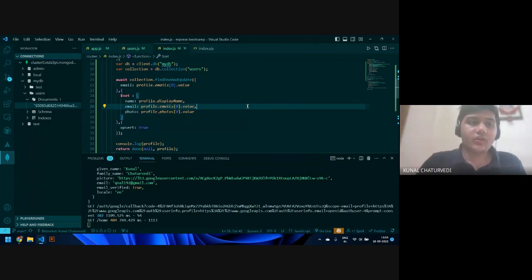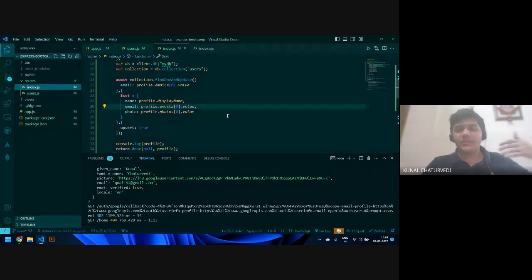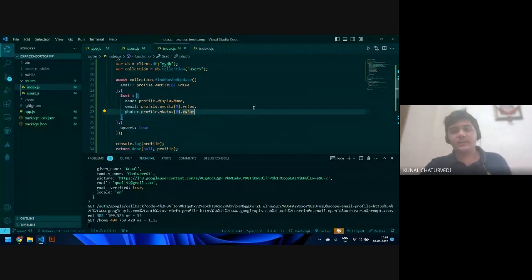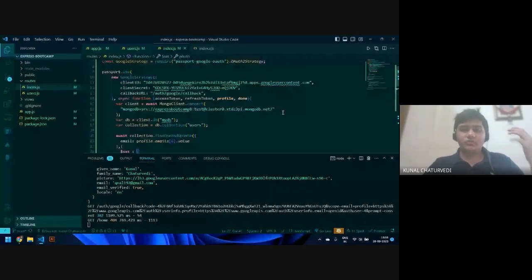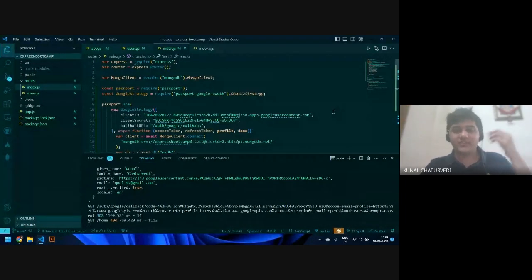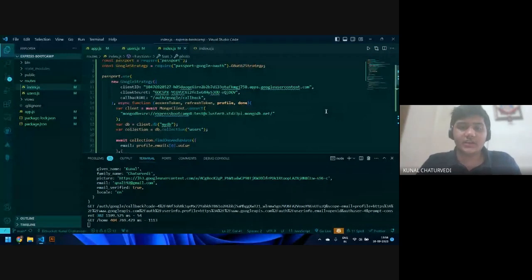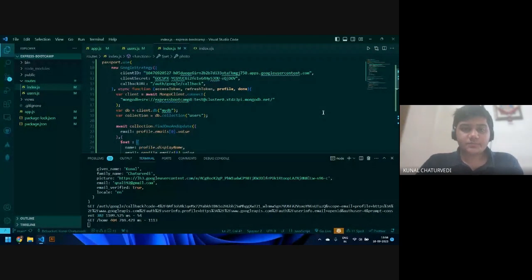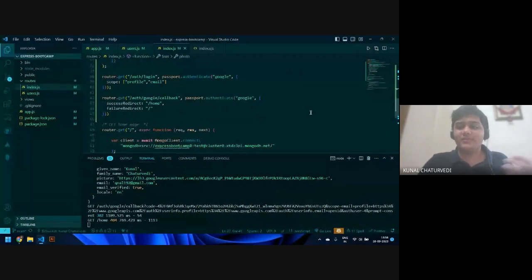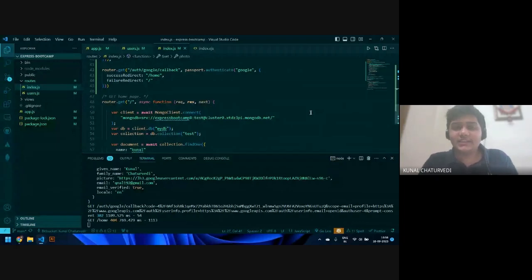So let's now move over to something better. This authentication stuff is very boring, and once you set this up in any application, you barely go and touch it again, because it is now working. You would barely touch it again, or maybe make some minor changes here and there, but not more. So let's make one more change in our application.